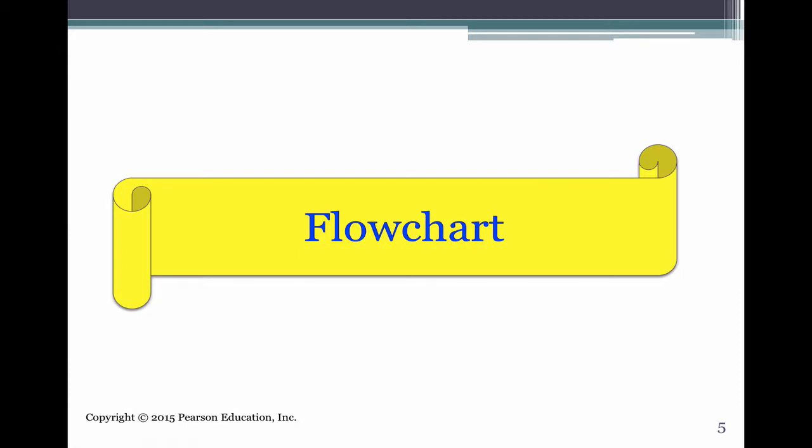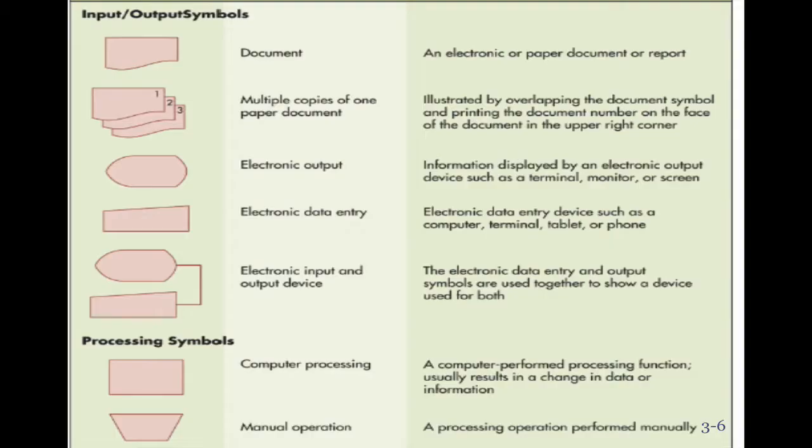The second part is the flowchart, and the flowchart is more comprehensive. There are four types of flowchart. The first one is the document flowchart, then the internal control flowchart, then the system flowchart and the program flowchart. The flowchart is a quite robust system that we use to describe graphically what the operation is doing, and we usually show it to employees whenever they join the department to see what's going on in this department or in this area at one look.